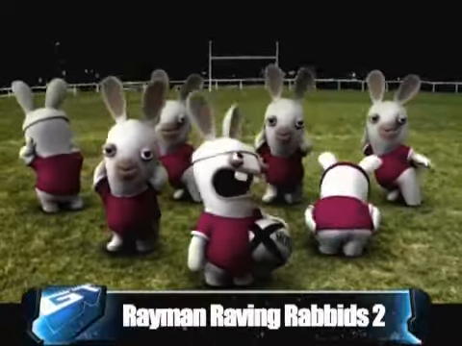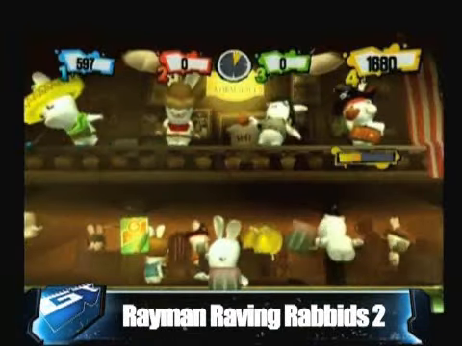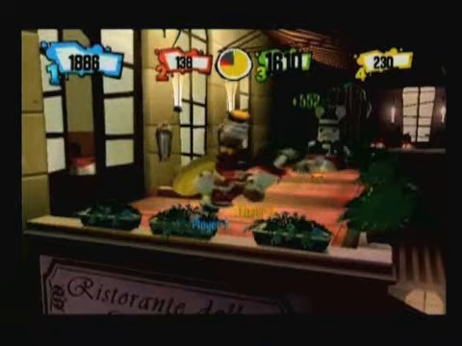If your family already has WarioWare, Rayman Raving Rabbids 2 is another great option, featuring an all-new selection of minigames and more antics from those insane bunnies.